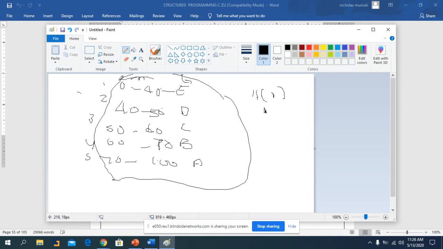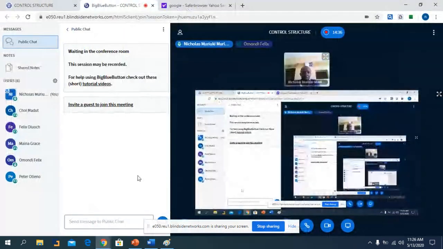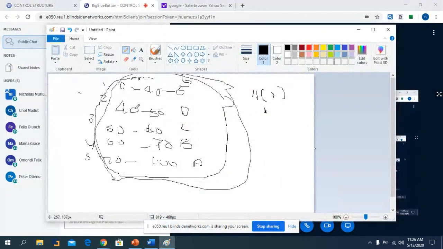Now, if I can ask a question, given the statement that we are having here, is 40 included in grade E? So somebody can answer that. Is 40 included in grade E? No. It is not included in grade E, because now you can look at this point. 40 is starting in the second line, which is at point 2. That means from 40 to 49, that is where we have a D. From 50 to 59, that is where we have a C. So if you understand this, you can now come up with a different presentation for this.